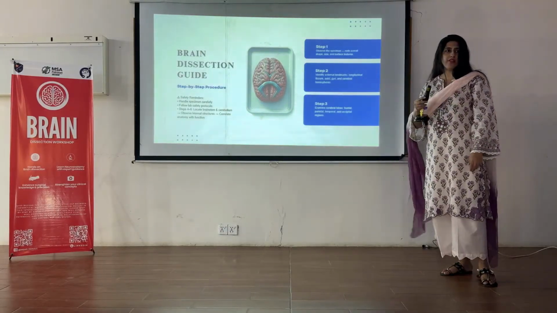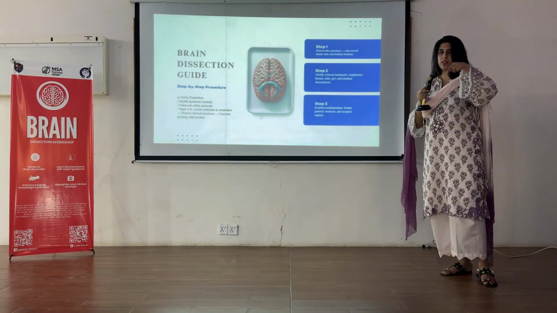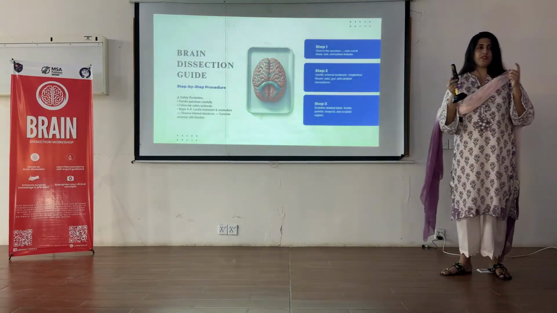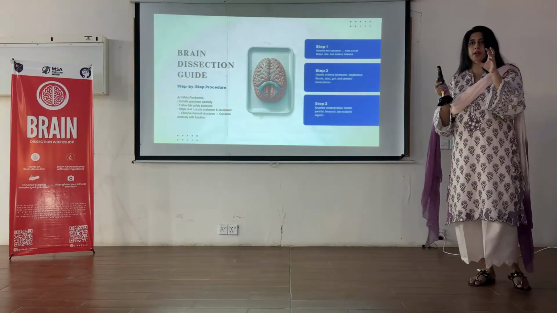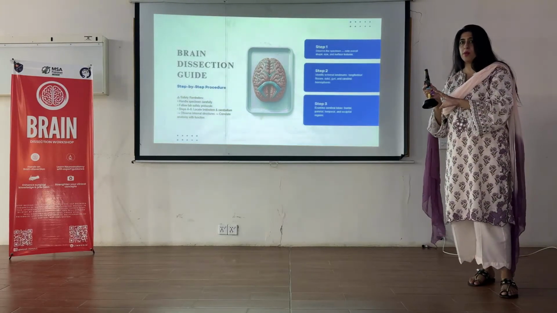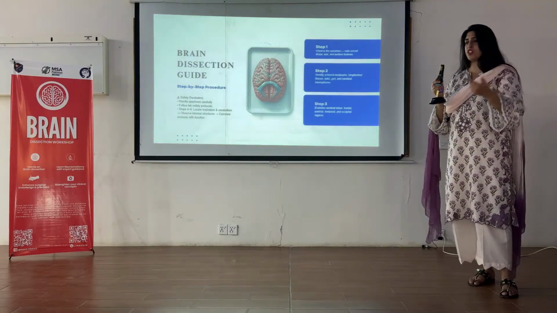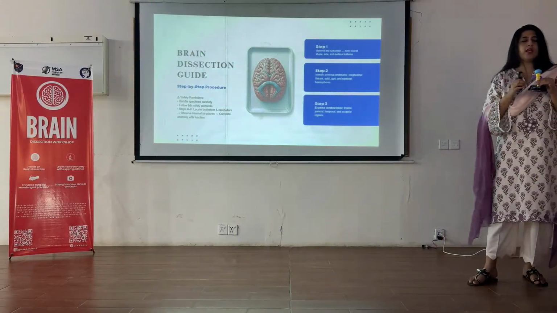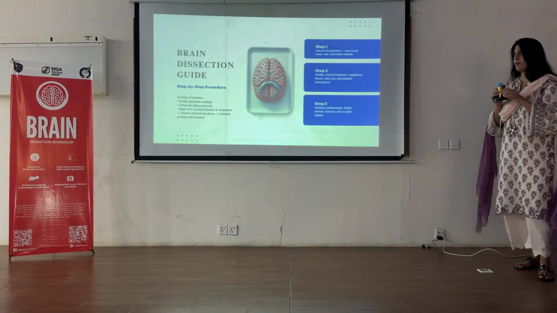On the surface, I want you to identify during your dissection practice where the central sulcus is, right? And where the longitudinal fissure is, where the sylvian fissure is, and how you divide based on anatomy which part is the frontal lobe, which part is the parietal lobe, which part is the temporal and the occipital lobe. And then you can go deeper into the dissection and identify the internal structures. Internal structures are not like this. You will not be able to identify as properly as you see over here, but you will have some idea how it is. Okay, any questions?